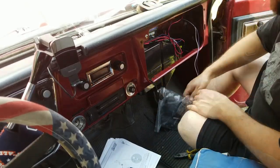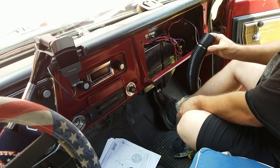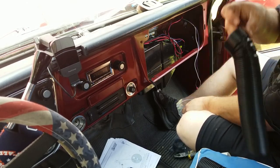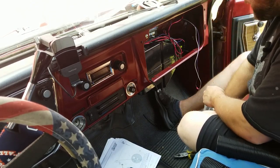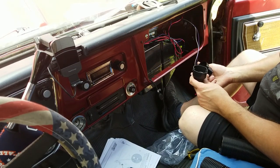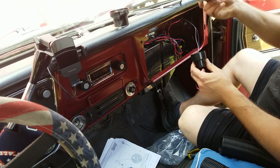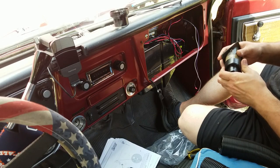All right, so this looks pretty simple. It's just a bag of hose here. The hose looks pretty premium, about the same length. It came with zip ties, it's approved. And then there's two adapters, a passenger's adapter and a driver's adapter, I would assume. And these are basically just necking it down into the smaller tube that they use.